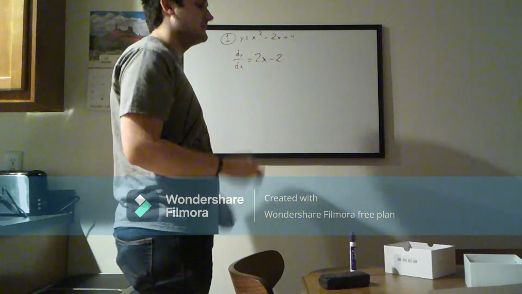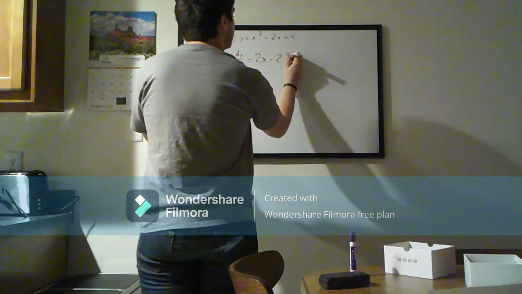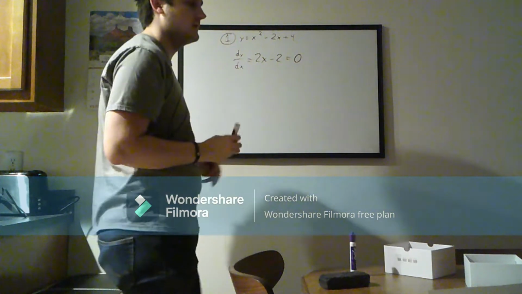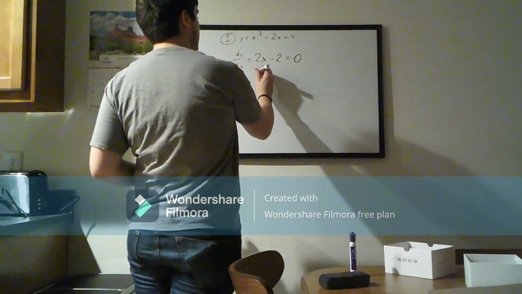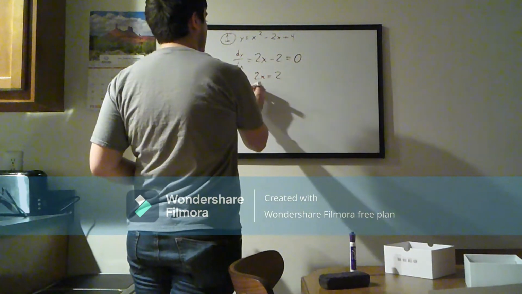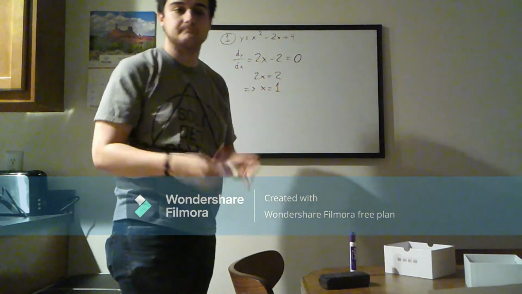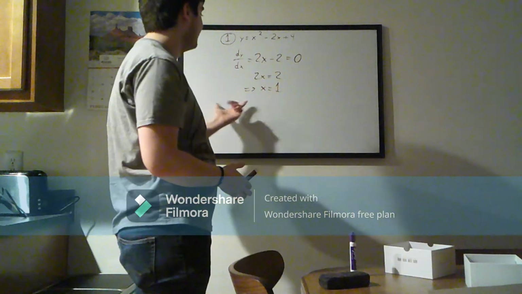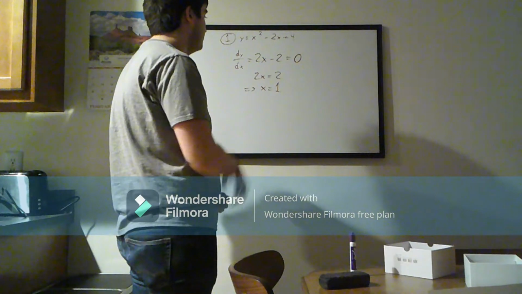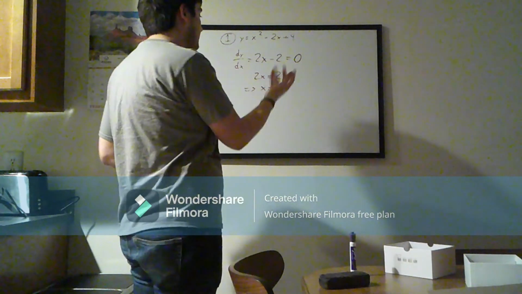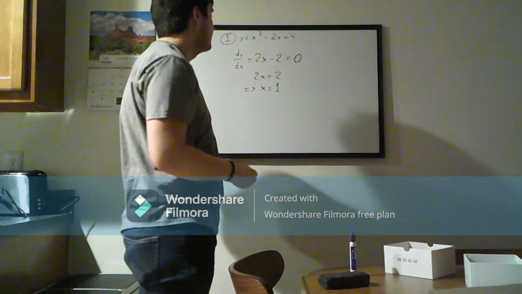Now, as I said, the most significant point is when it's going to be 0. So I want to take my derivative and set it equal to 0. So what do we find when we do that? Well, I'm going to end up with 2x equals 2, which means that x is equal to the number 1. Okay? So, here's a clear example of the x point where the slope of this graph is going to be 0, right?